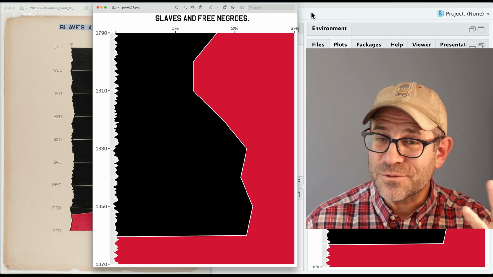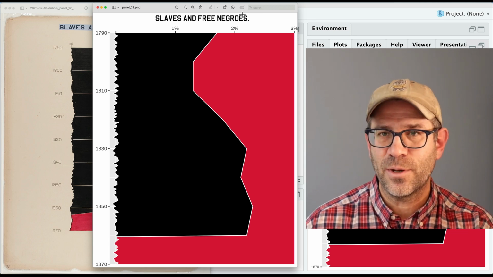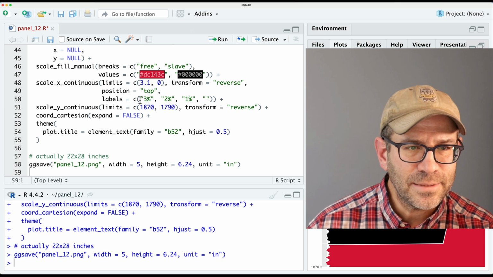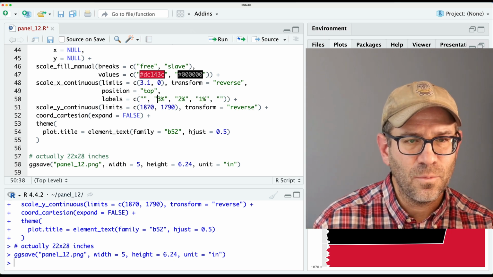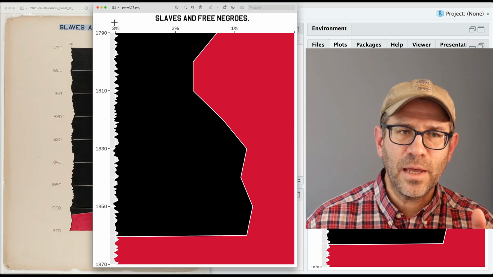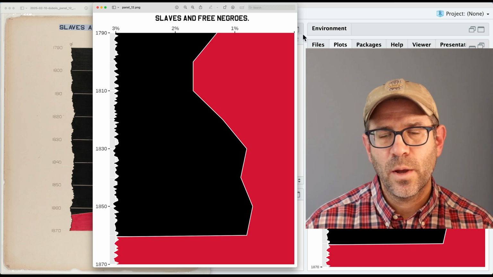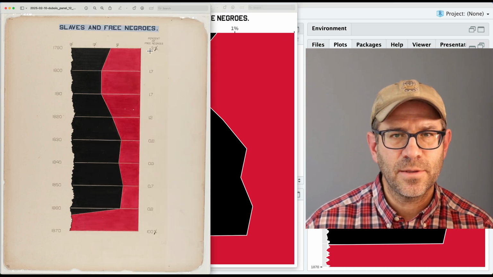So dealing with reverse orders can cause some headaches, right? So we've got 0 here, but that's actually 3, right? So let's turn it around. So we'll go ahead and do 1%, 2%, 3%, and then we'll get rid of this last thing. And now we have 3% on the left going out to right. We do have a tick mark there, and I see a tick mark there as well.